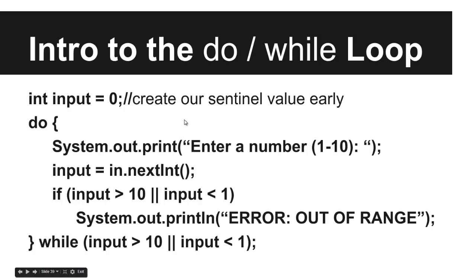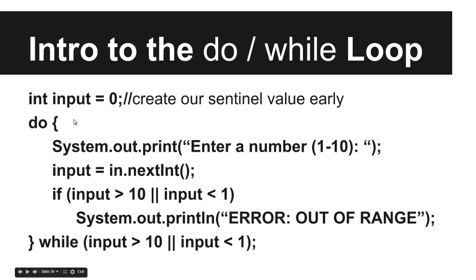You have the do keyword. Then we ask the user to enter a number, System.out.print, enter a number from 1 to 10. We collect that number, and if the number is outside of our range, we output, hey, there's an error. Then we check to see, and if that number is still outside of range, which it will be because there's nothing between this line and the next line to change it, we go back to the beginning. We tell the user to enter a number, collect that input, check to see if it's outside of the range, and if so, we keep going. And we keep going, and we keep going.